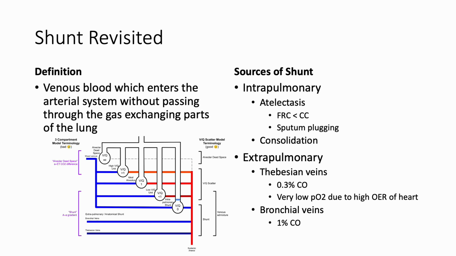I haven't seen any references that tell me why these shunts exist, and I can't think of any particular physiological advantage to them, but I assume that they must be a result of the embryological development process. There may also be other sources of pathological shunt, which I haven't listed. For example, intrapulmonary AVMs or intracardiac right-to-left shunting through an ASD or VSD. But given that the exam is about physiology and not pathology, if you're going to mention them in an answer, you should first focus on explaining the physiological sources of shunt before you talk about the pathological ones.